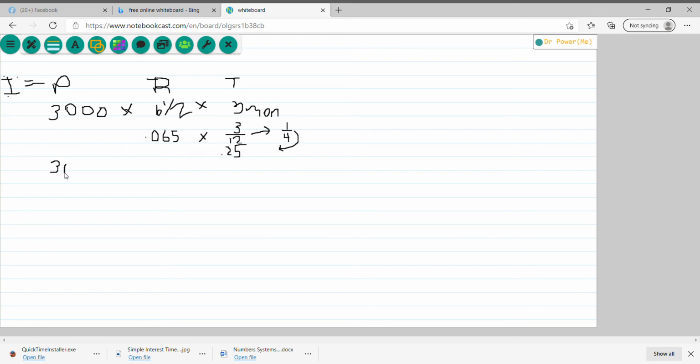Let's do that. 3,000 times 0.25. It depends on your brain, of course. Oh, look how messy this is. This looks like some of the work that some of my students turn in to me, by the way. 5 times 0 is 0, 5 times 0, 0, 5 times 0, 0. And 5 times 3 is 15. Then we're going to add a 0 here because we're moving into the tens place.